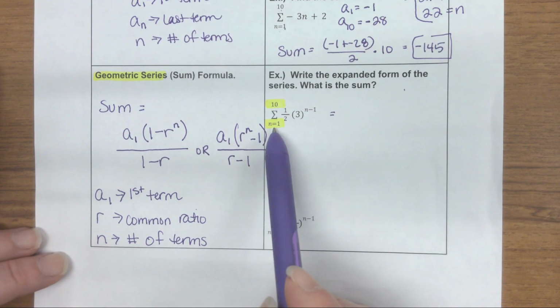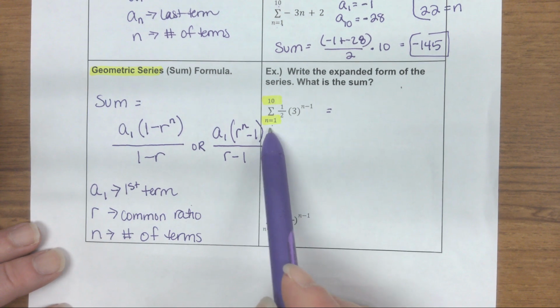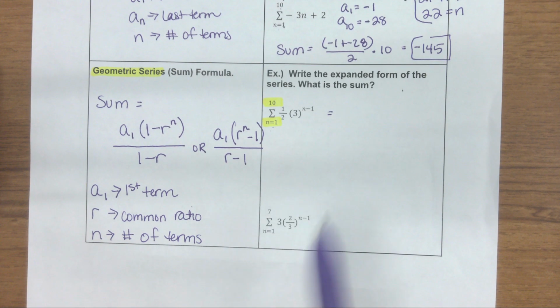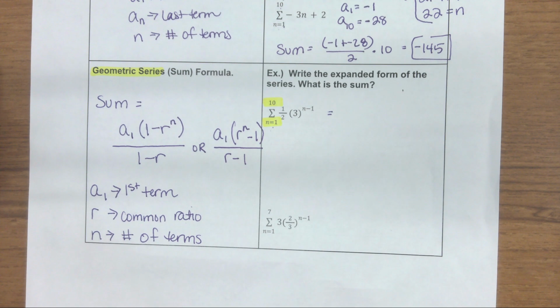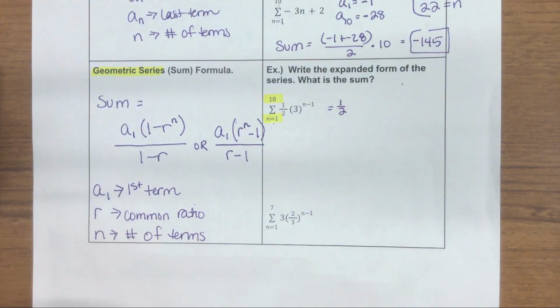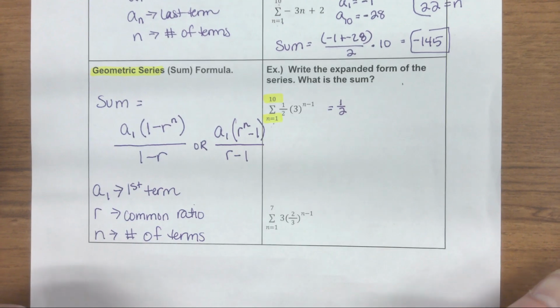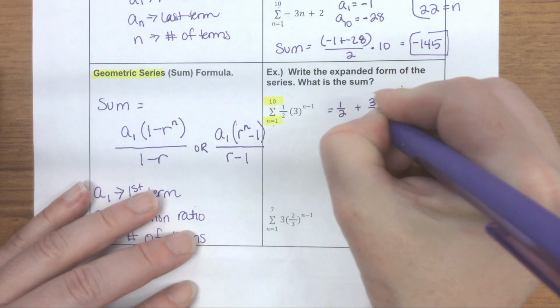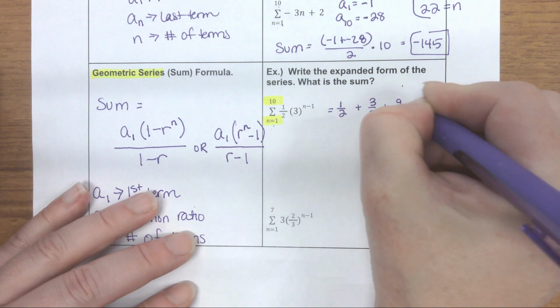So if I wanted to figure out the first term of this, yes, I could plug in 1, but the first term in a geometric sequence, pull this down a second, is also always going to be right here in front of the multiplier, okay? And so the first term of this is 1/2. And what are these terms being multiplied by? 3. So like the next term would be 3/2, and the next term would be 9/2, and so on, okay?